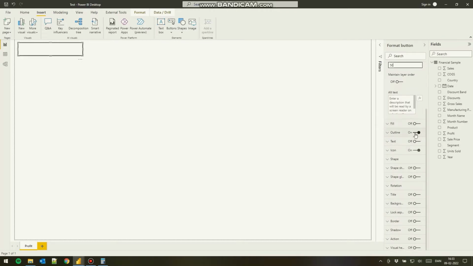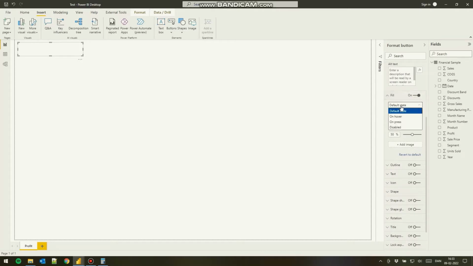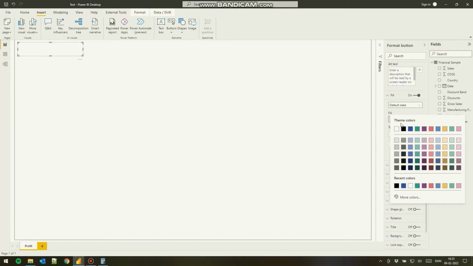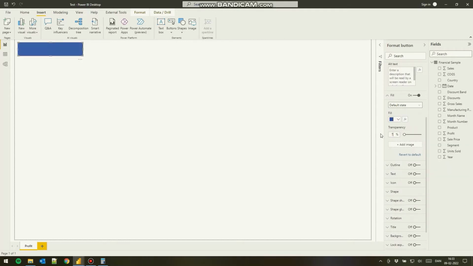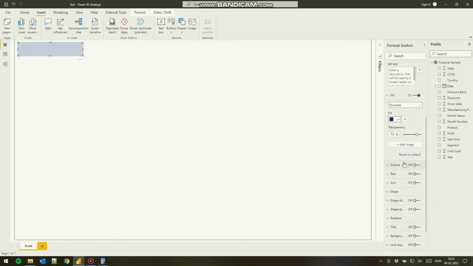Then we set up the settings for the button. In this case, we don't need any icons or outline. We only need a fill. So we add that and a text. And to do that, we go here and press fill. And we need 2 different states. We need the default state and we need the hover over state. And we want a hover over effect. So we make this a bit less transparent, because when we hover over the button, you will see the button changes color, or at least it darkens a bit.